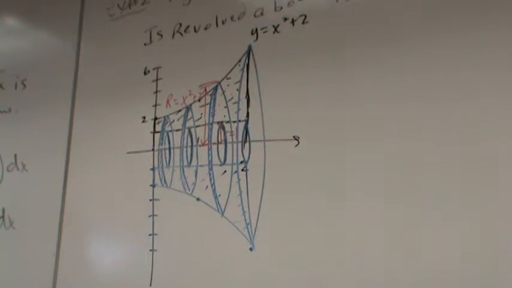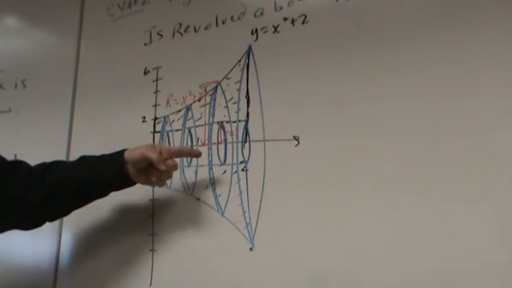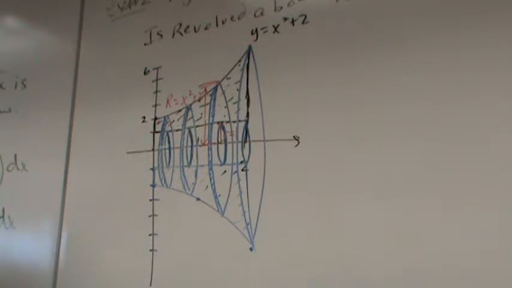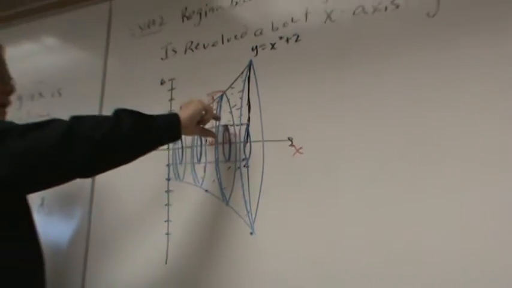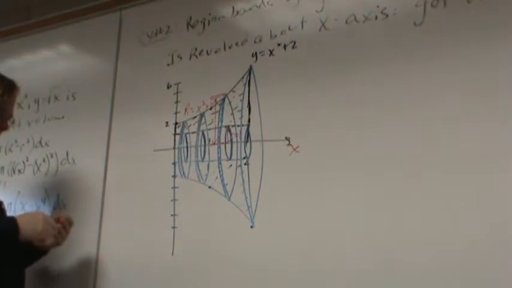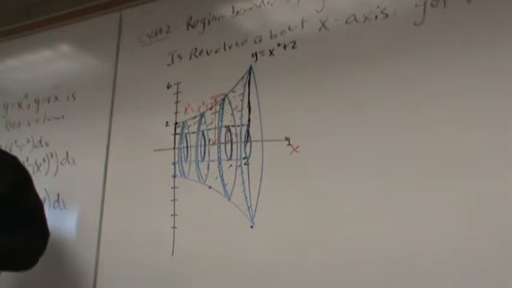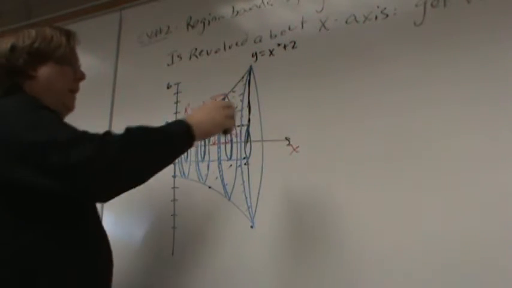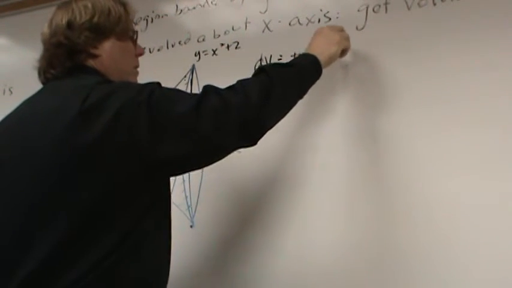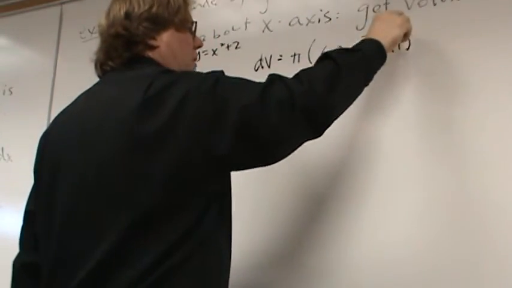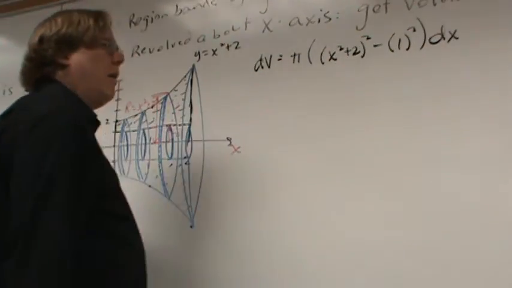Now, one thing I want to make clear, even though I'm going to emphasize it more later: your radii are always measured relative to the axis of rotation. Your radii are always measured relative to whatever line you happen to be revolving your area about. In this case, I'm revolving my area about the x-axis, so all of my radii are going to be measured relative to the x-axis. That's going to become a more important issue tomorrow. But alrighty, let's go for it. My differential volume is going to be pi times big R squared minus little r squared.